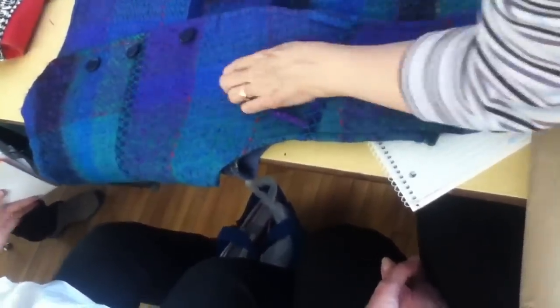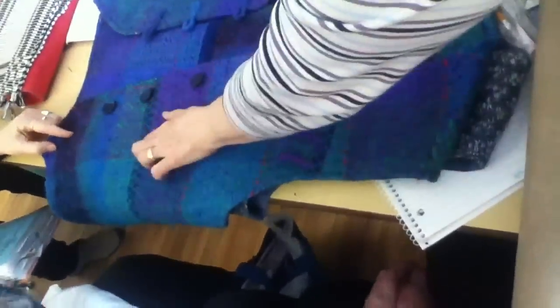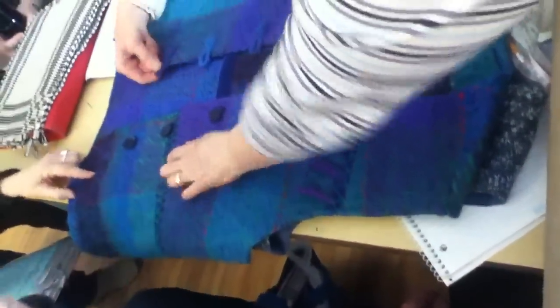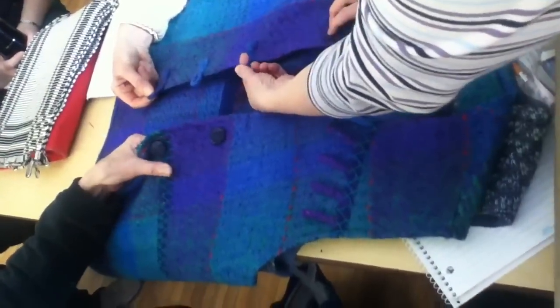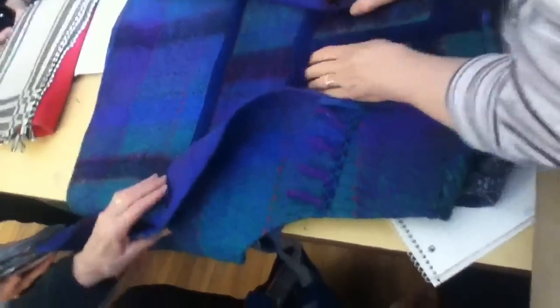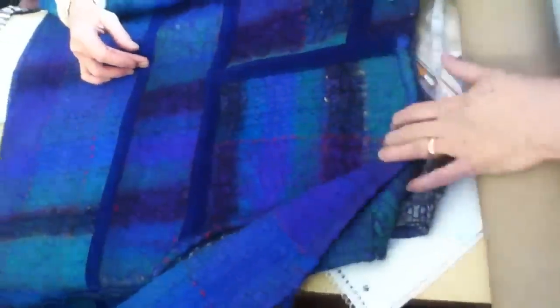But look at the finish. She added these threads after. These were just twisted loops that she sewed after. And then she has pieces, but look how she put them together.